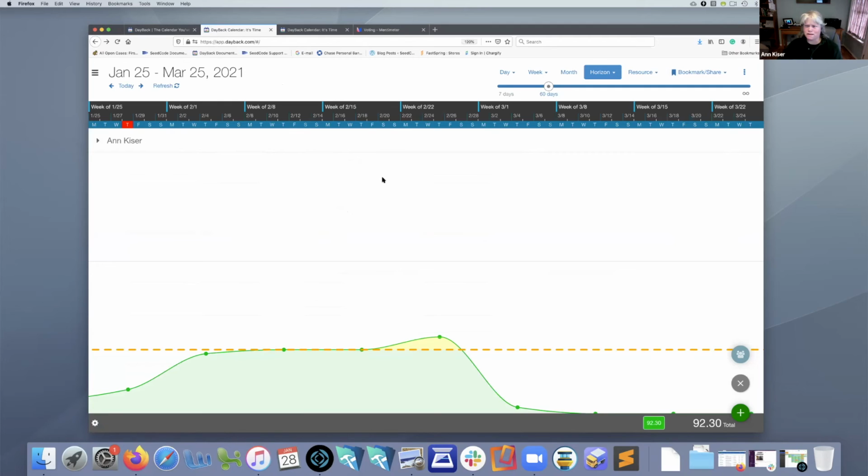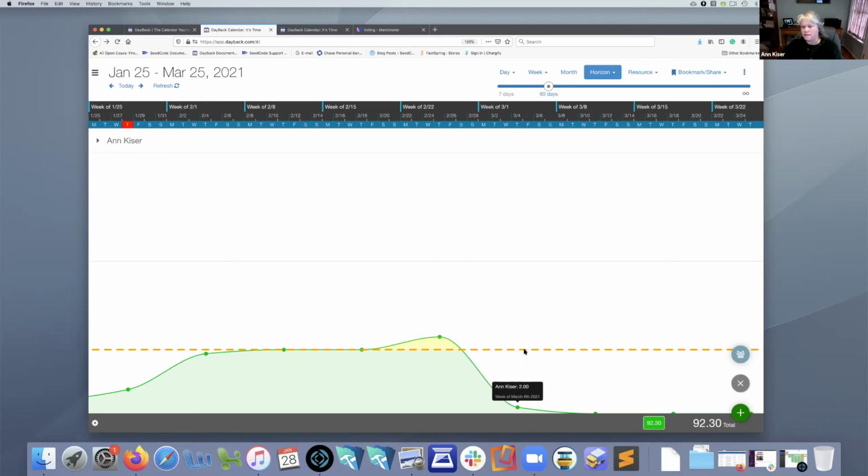But what this is tracking is the number of hours that we've got promised for projects and our target number for each week. If a customer calls and says, hey, I have a 15-hour project, when can you get me in? I can look at this very quickly and say it's not going to be until the beginning of March.